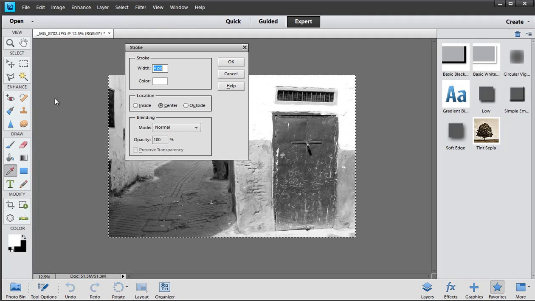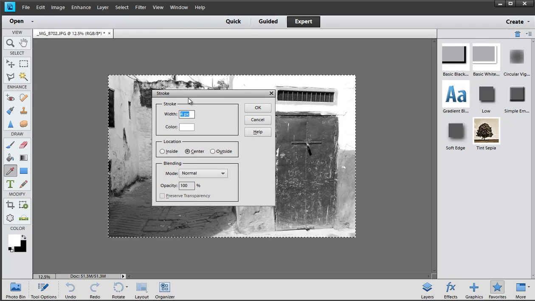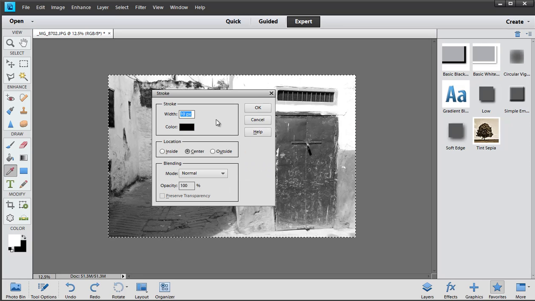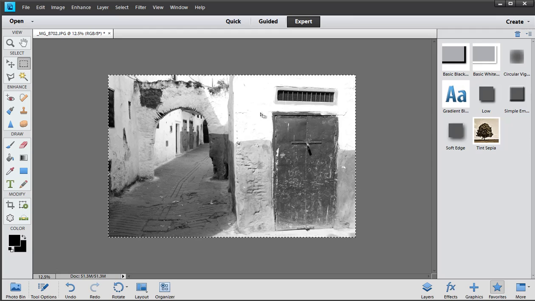So if I do that, logic tells me if I choose, for example, let's put in 10 pixels here, and I don't want to put white on, I want to put black on. So I'm going to click on the color, click on black and say OK. So I'm going to put 10 pixels of black. Now, if I put it outside, you'll see nothing because it actually is invisible outside because there's actually no photo. So it's kind of a dumb thing to do. Typically what artists do is they use it on the center. So you get 5 pixels to the left and 5 pixels to the right or up and down, either side of that selection line. Okay, and if I click there, you think, Robin, you're seeing things because nothing's happened.